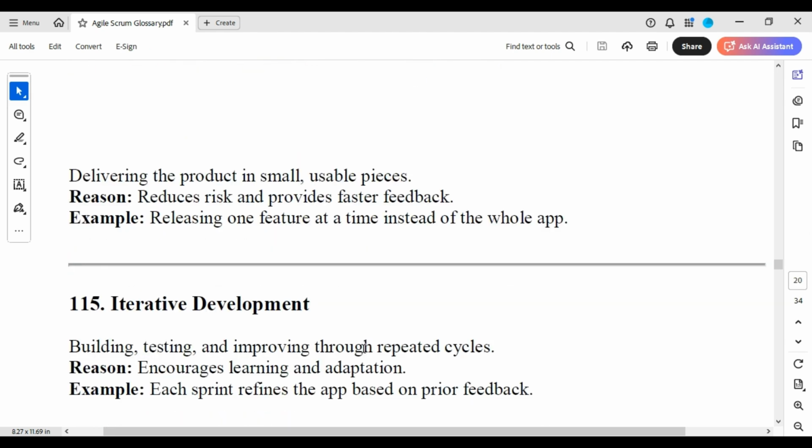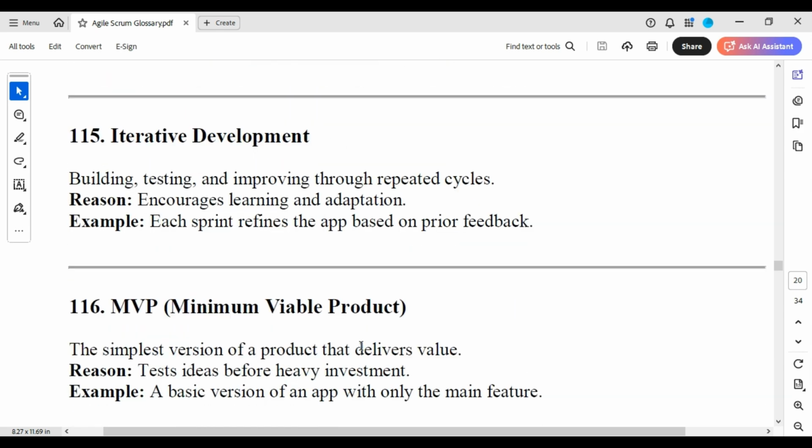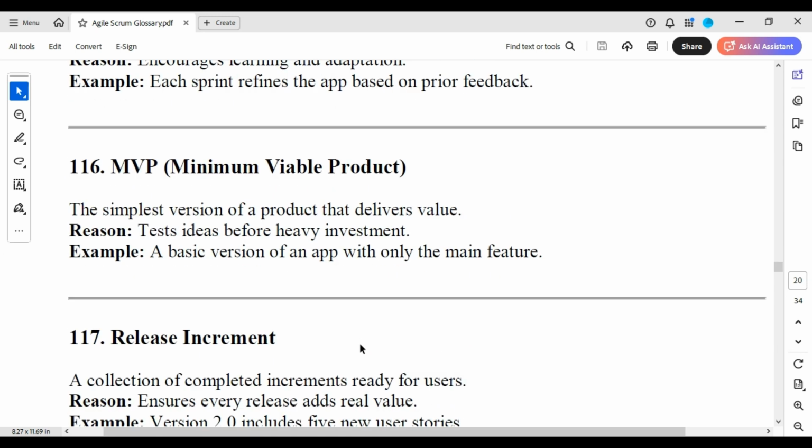Incremental delivery: delivering the product in small usable pieces reduces risk and provides fast feedback, releasing one feature at a time instead of the whole app. Iterative development: building, testing, and improving through repeated cycles encourages learning and adaptation. Each sprint refines the app based on prior feedback. MVP, minimum viable product: the simplest version of a product that delivers value.